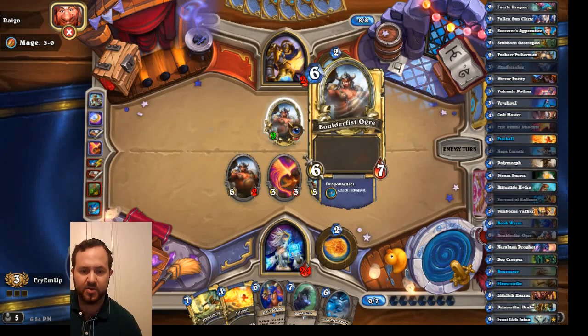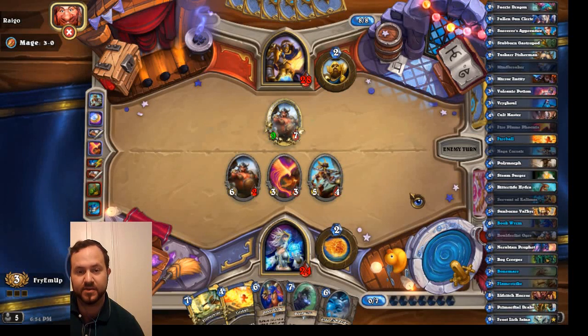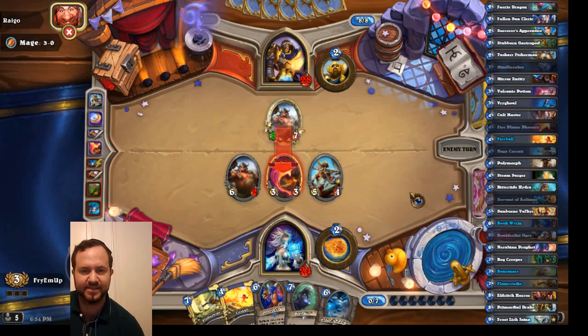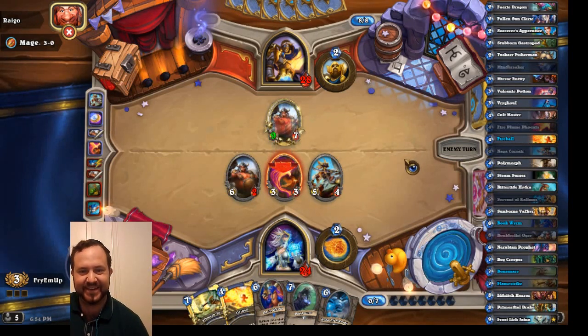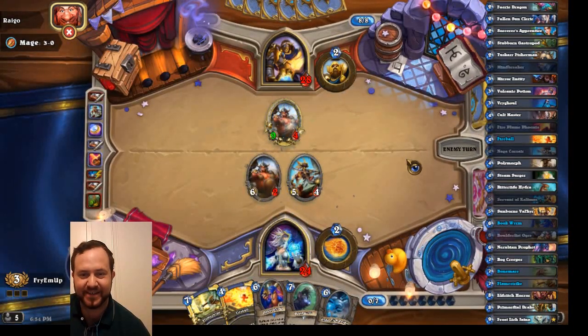We'll probably end up fireballing this. It's possible we'll run three into it and then flame strike next turn. That's also a possibility. Hopefully it doesn't have Primordial Drake. That would suck. Primordial Drake. Yes! Setting up that flame strike. There you go. Do it! Thank you. Come on. Two small minions. Let's go.